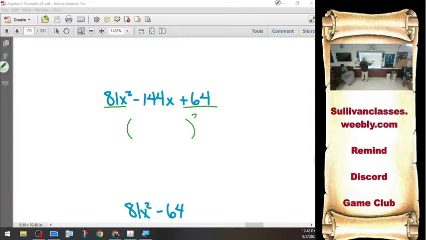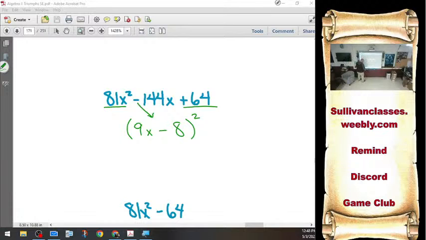So that means it's going to be of the form something squared, something times itself. I take the square root of this guy. Good thing I got my perfect square chart. The square root is 9, and the square root of x squared is x. I take the square root of this guy, and I keep the sign. Isn't that what I started with? 9x minus 8 times 9x minus 8? Two of them. I just factored it, just by looking up perfect squares.